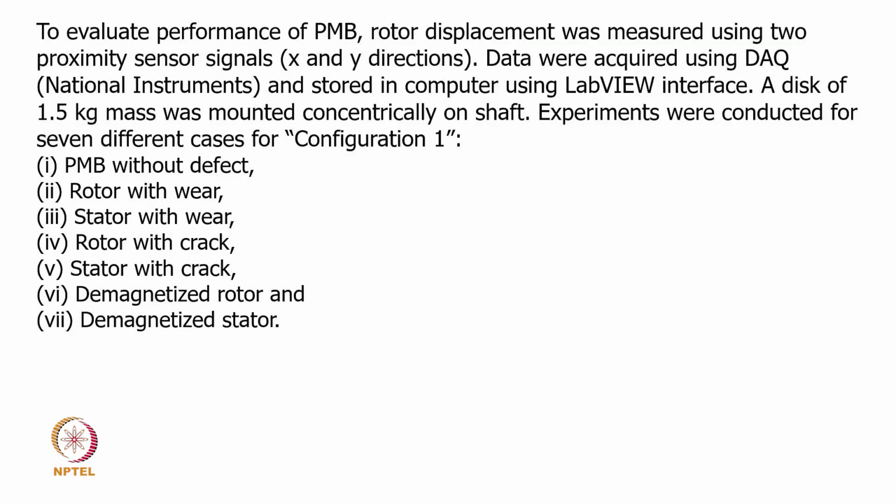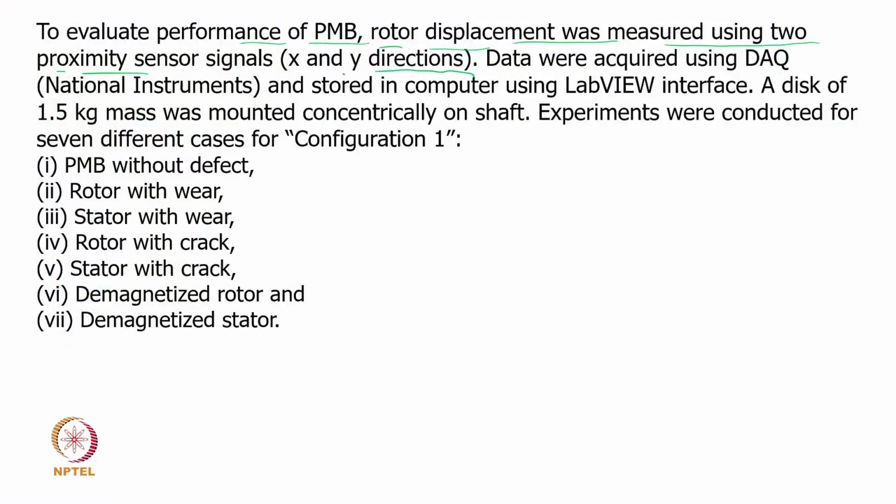Now, to evaluate the performance of the PMB, the permanent magnetic bearing, we did a sensor analysis to figure out what is really happening, and details of this will be given in the next lecture when we will be discussing the maintenance aspects. So, this is somewhat related to maintenance. What we use are two proximity sensors to figure out the rotor position with respect to the housing position. Is the rotor really placed concentrically in the proper way, or is it going and hitting the stator again and again?